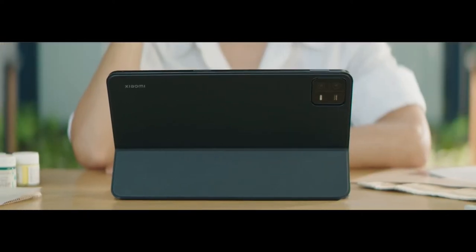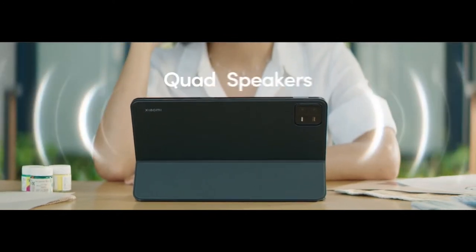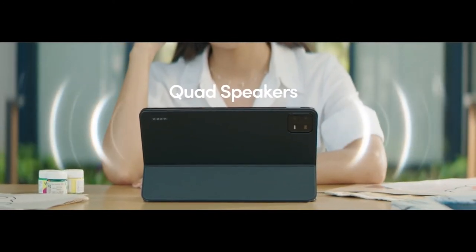And to keep your eyes strain-free during those long hours of binging, which you're gonna definitely do on the Xiaomi Pad 6, we have True Color, which is able to adjust the color temperature of your screen according to the ambient light temperature. While the display ensures crisp and rich visuals, the quad speakers on Xiaomi Pad 6 ensure that not a single beat goes missing.